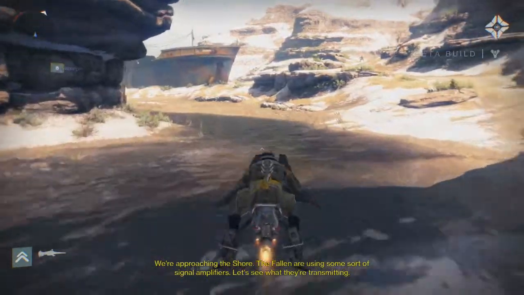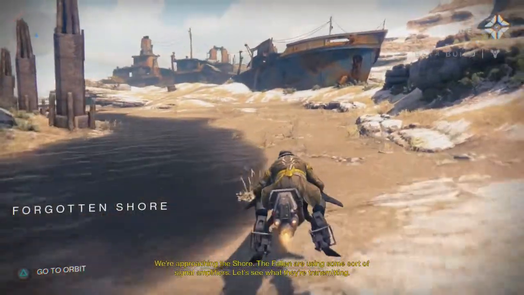We're approaching the shore. The Fallen are using some sort of signal amplifiers. Let's see what they're transmitting.